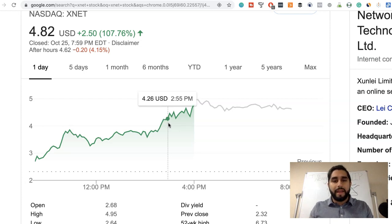But I knew automatically that this was going to be a runner, because on Friday afternoons, if people are shorting, what'll happen is that, when you short, you're doing the opposite of the normal transaction. You first sell it, and then you have to basically have a loan out and you have to cover. So you're hoping that the stock price is going to be cheaper so you can repay your stock loan back essentially and make profit off of the difference, okay?